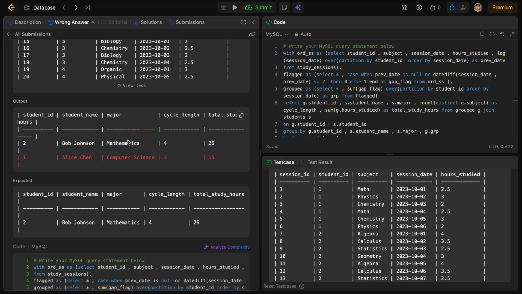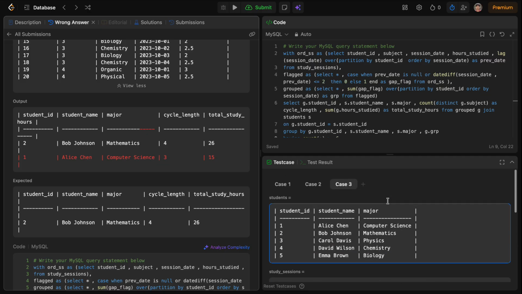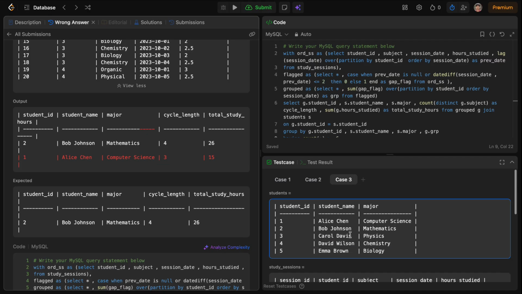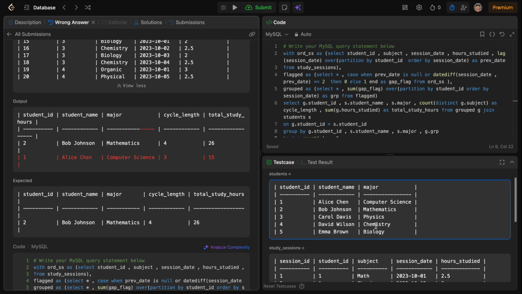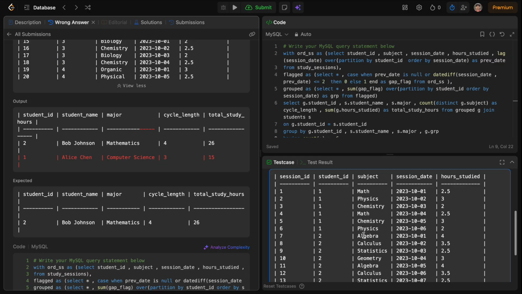Perfect. Computer science and mathematics. Where is the computer science? Okay, for the first student we have computer science, fine, and the total sum is 15. Is this 15? So 5 and 5 and 5, yeah, 15.